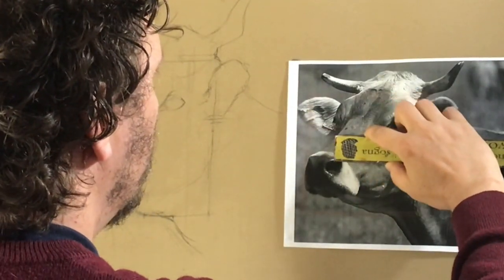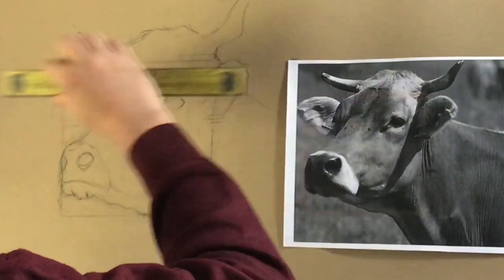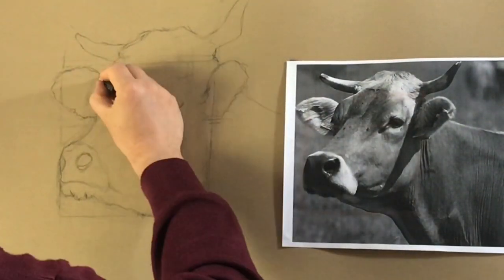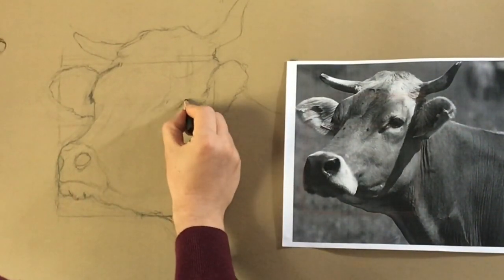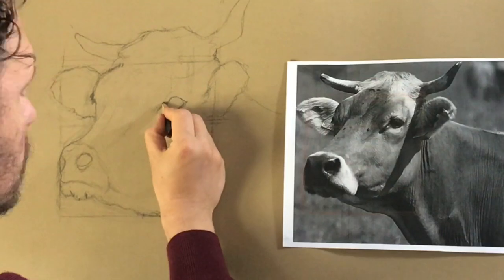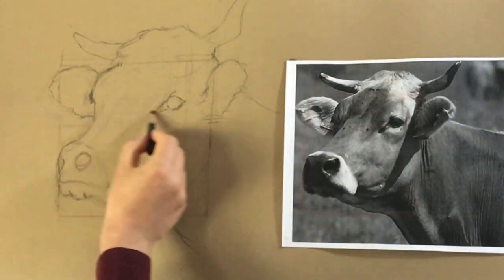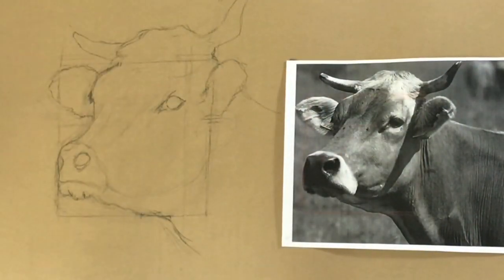This distance, 1, 2, 3, you see? 1, 2, 3, 1, 2, 3, yeah, we're kind of right. Now it's here. Because of this imprecision, everything was out of place. Now that we corrected it, the features of this cow fall into the right place. You see? And she has this kind of intent look. It's a concentrated cow. She's spotting something.